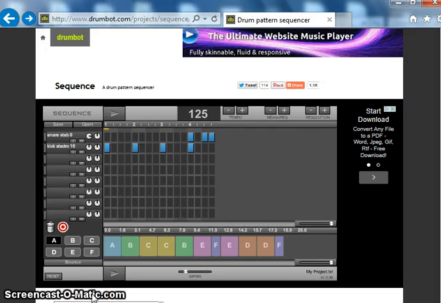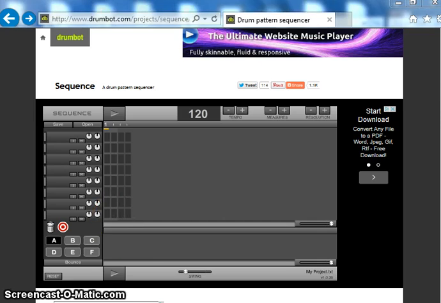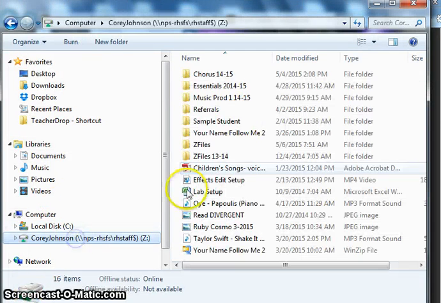Today we're going to enter a rock beat into DrumBot, and then you're going to get a chance to make your own beat after you hand that in. Okay, so what happened last time is at the end of class we saved our beats, we actually reset, and then we created a beat. The problem with resetting is every time I tried to export or bounce the beat, it didn't work.